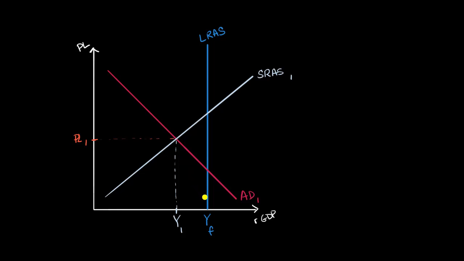What we see here is an economy with an output gap. As you can see, the short-run equilibrium output is below our full employment output. This is sometimes referred to as a recessionary output gap.